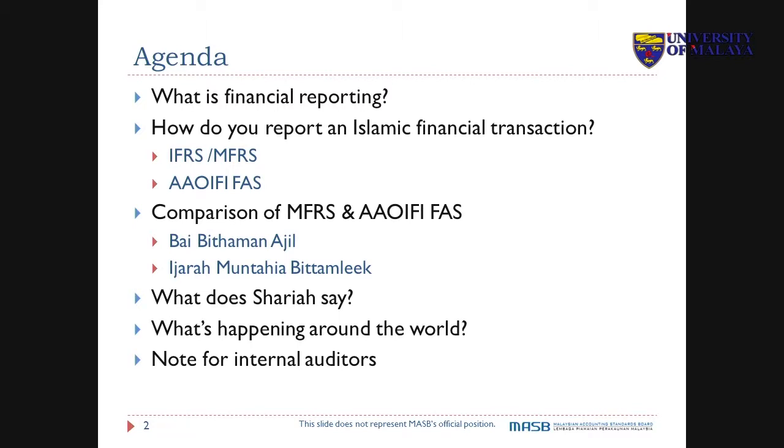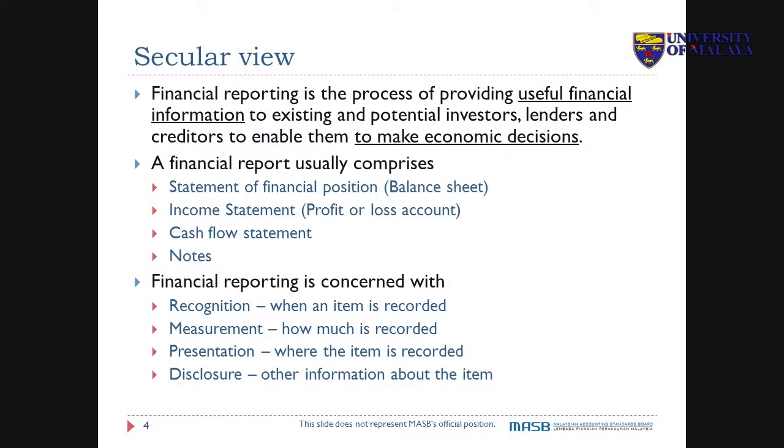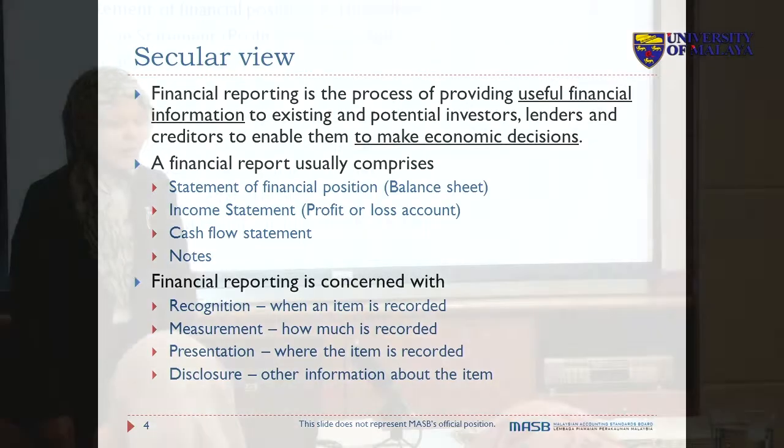I'm sure during your training or education, you would have encountered some auditing module, accounting module. So you would know that financial reporting is the process of providing financial information to make useful economic decisions. The key words here are financial information to make economic decisions. And you would know that the financial report normally comprises four main components. Your statement of financial position, we call it now. It used to be called a balance sheet, but this is the term that we're using currently. The income statement, or the profit and loss account. It used to be called profit and loss account because you were just concentrating on what was the net profit, but now there's something called other comprehensive income. So that whole set of statements is now called the income statement.